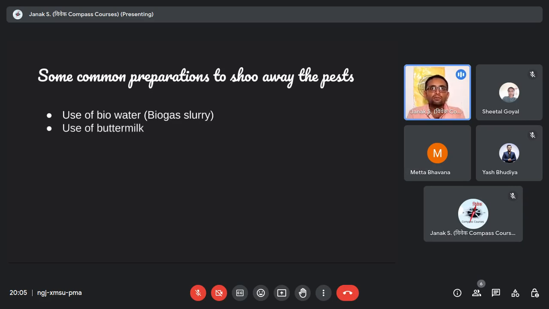The next one we discussed was buttermilk. The sourer it is, the older it is, the better it is. So this is the secret. Like imagine you are drinking buttermilk and sometimes the buttermilk has gone sour. It's like 2-3 days it has been left outside. So you will feel, bahut khatta hai. It's too sour. Now imagine the bacteria in the insects that are there in your garden.